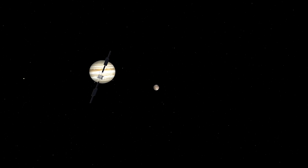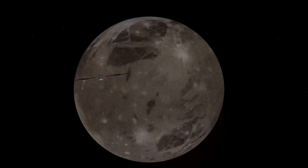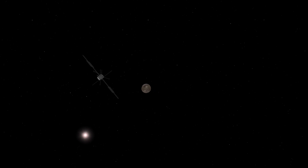At the end of the cruise phase, six months before arriving at Jupiter, we will start what we call the nominal mission. We will switch on all the instruments and begin making scientific measurements — observing Jupiter from far away, making in-situ observations in the solar wind. Just before arriving at Jupiter orbit, there will be a Ganymede flyby to help with capture by Jupiter's gravity field, and then the Jupiter orbit insertion, as shown in the animation.